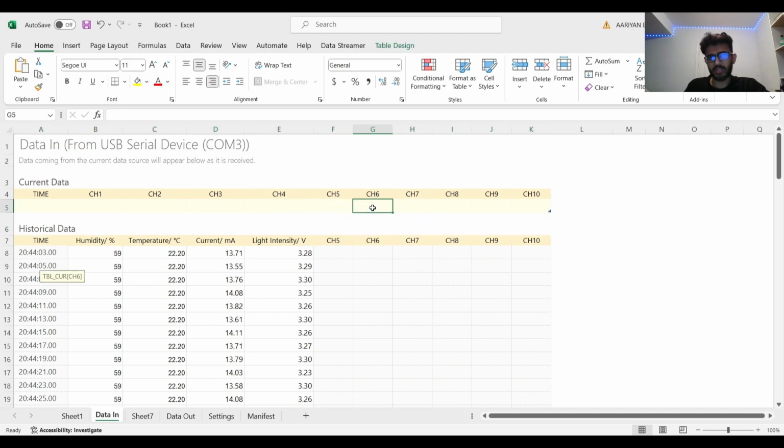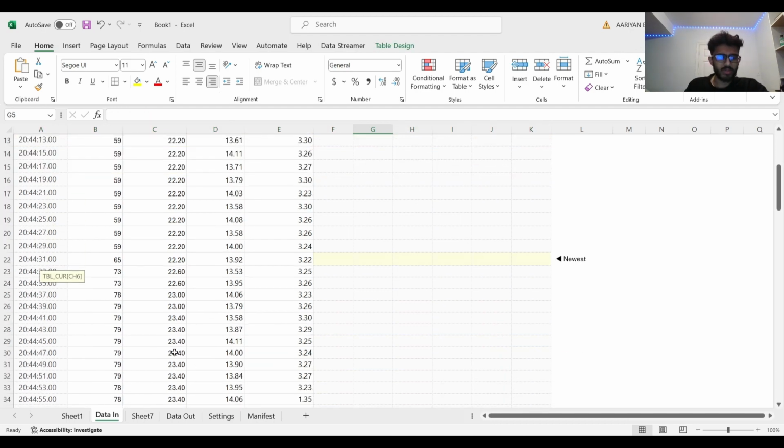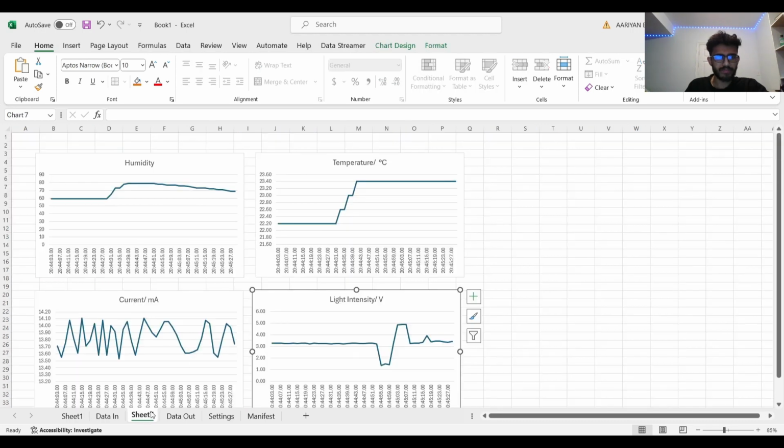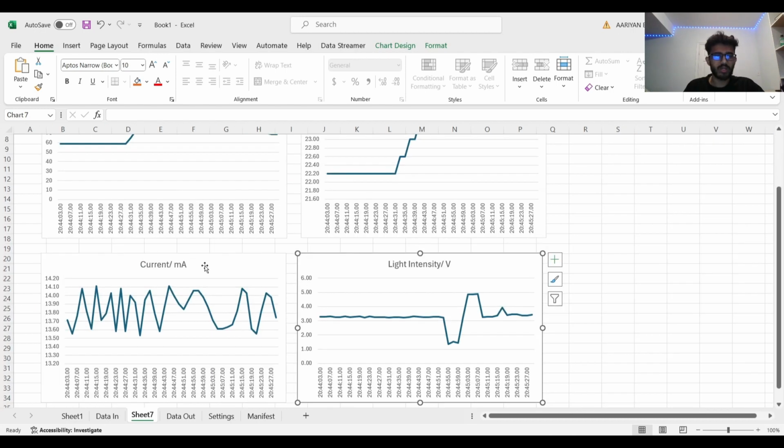After that, just for an example, I made a few charts in order to better visualize my data. I could have chosen to do a histogram or anything, but I chose to do line graphs to show my data.